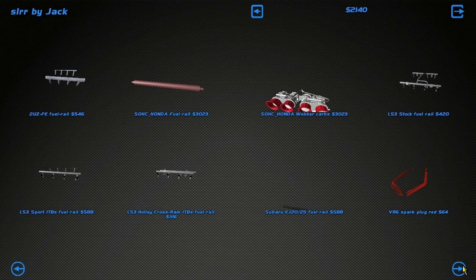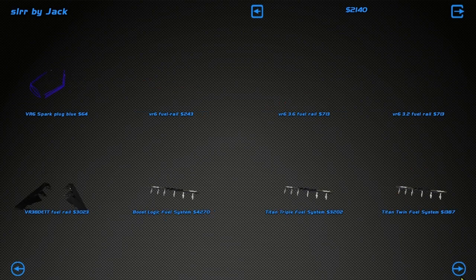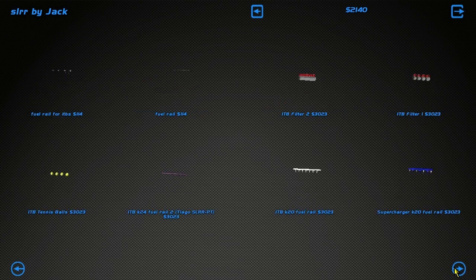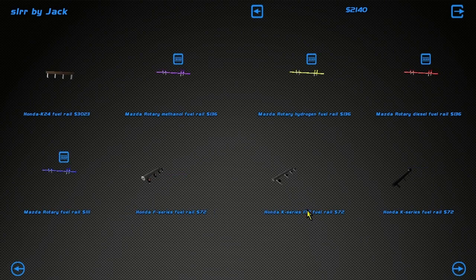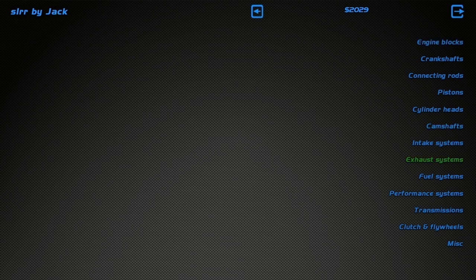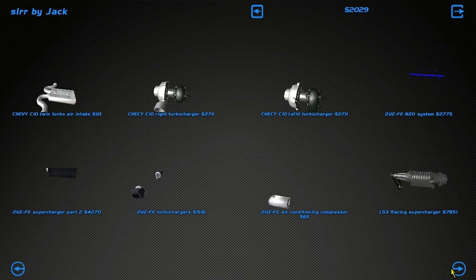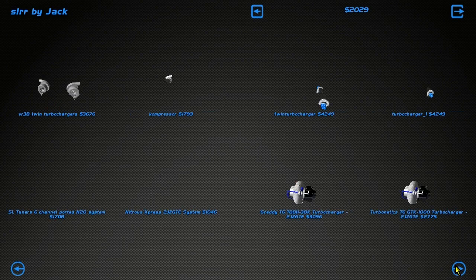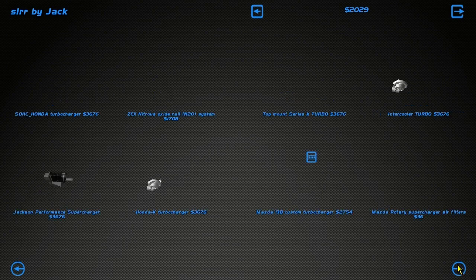Fuel systems. Let's get a nice fuel system for this car, so it can spray some mad juices. You know, some wild race juices. Methanol, hydrogen, diesel. I'm gonna get a normal fuel rail because we don't need to be ridiculous. Only $100, dude. This engine is gonna cost me jack shit, dude. Yeah, I'm gonna be building this engine right now, it seems. It's a compressor, just custom supercharger.